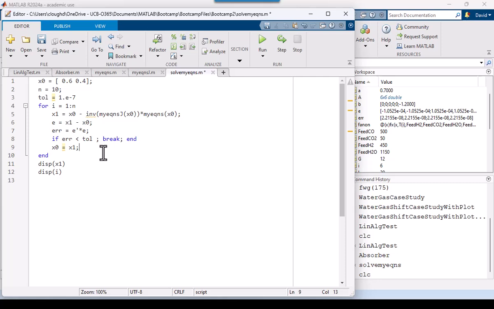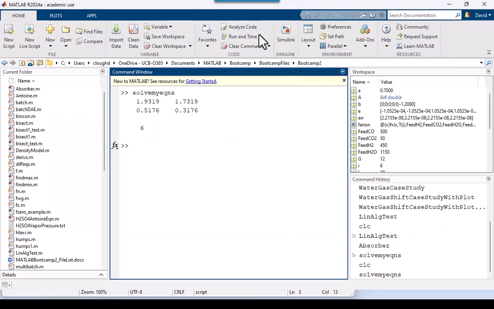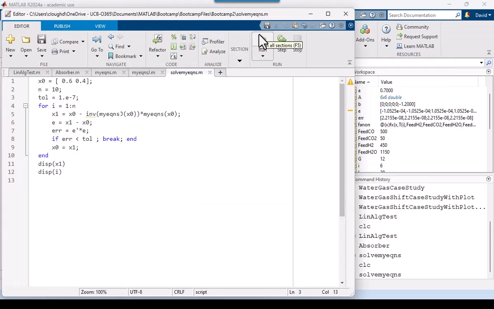Going to put in a couple of semicolons here so we don't see anything along the way. There we have it, all right? So it showed 6 iterations, and it showed the results that we're getting from this in terms of X1.